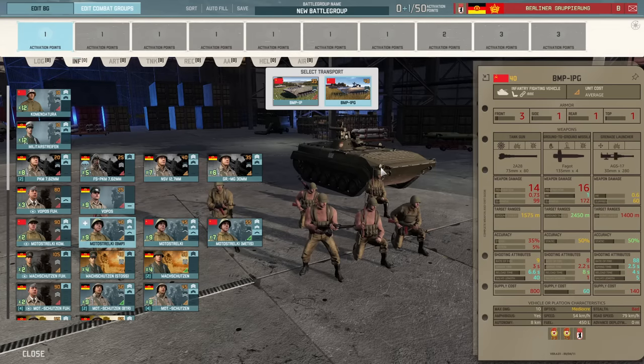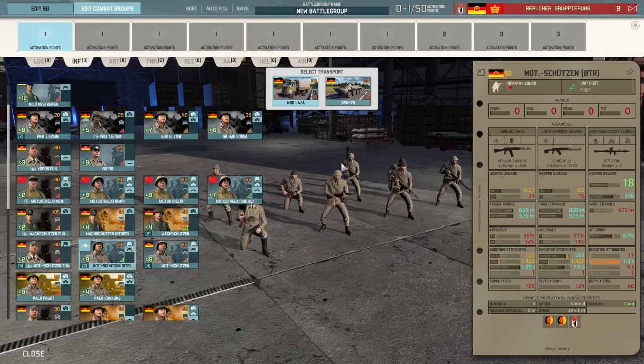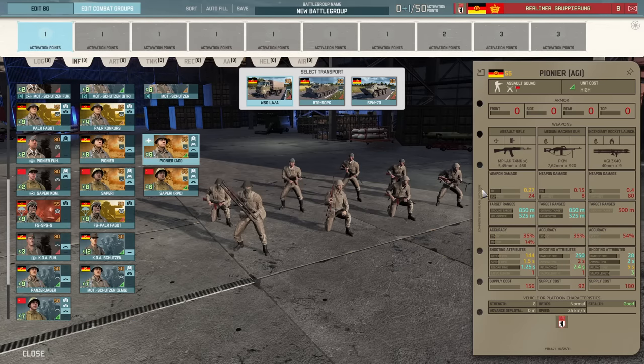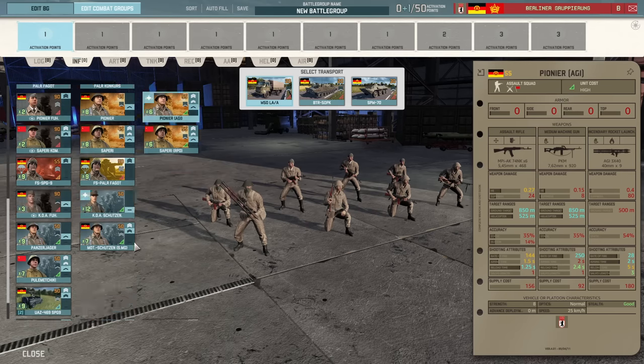However, these don't have the smoke. So I feel like I'd rather just have the Mod Schützen than the regular Motorstrelke. You also get that extra veterancy and you also get that resolute trait. So I feel like it's more worth it to go that path. You have Pioneer AGI as well, but I feel like you just want both cards that the Wachschützen are in, and then just ignore both of these.